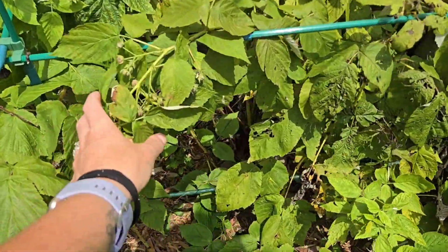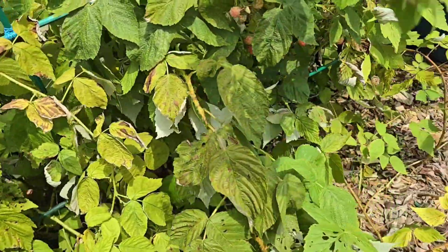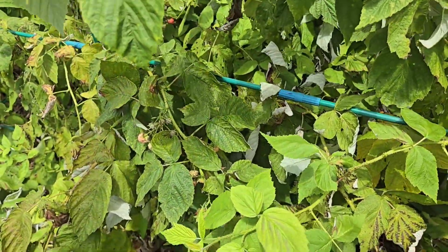But here's the challenge. I love raspberries, but they don't love the South. Now, most raspberry varieties don't do well in hot, humid climates. They don't like wet feet. They are prone to disease specifically associated with heat and humidity. But here I am, desperate to grow my favorite fruit in South Carolina, the South, where it's humid and hot and brutal. So it took me probably about a year of research to find a variety that would do best in my area. And I got that variety.